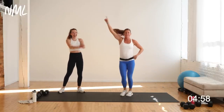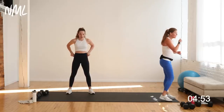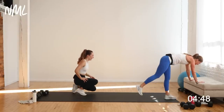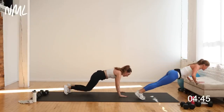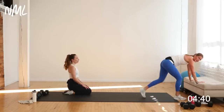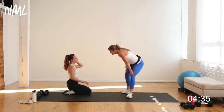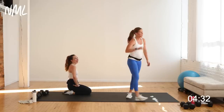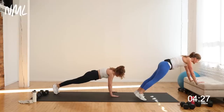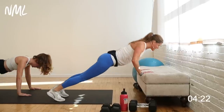You ready for the one-minute burnout? It is one push-up, two knee drives — chest and core. We didn't do a lot of push-ups, so now's your chance. You're going to give me one push-up — I'm going to take it from an incline — then drive, drive. You can take them wide with wide knee pulls to hit those obliques. One push-up, two wide knee pulls. It's one minute — you can do anything for one minute. One minute starts in three, two, let's go. One push-up, two knee pulls. Option: drop to the knees for the push-up, pop to the toes for the knee drives.